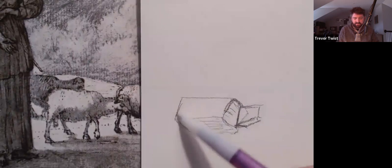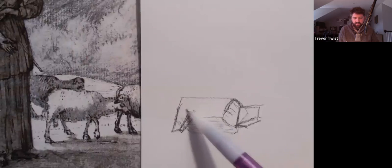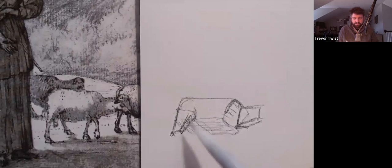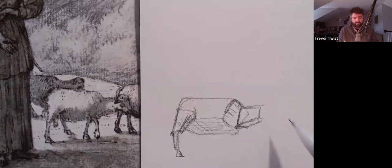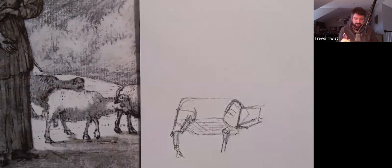These back legs are also trapezoids, or trapezoidal. So you have the front plane and then the back plane, very wide as the leg comes out of the hips. And then this gets you the ankle. So this is actually the knee, technically. Knee to ankle, ankle to the ball of the foot, and then the hoof. Rounded belly. Now, the most awkward thing that I can see about these legs is that it's almost like they're these little drumsticks just squeezing out of the, oh, hold on a second.